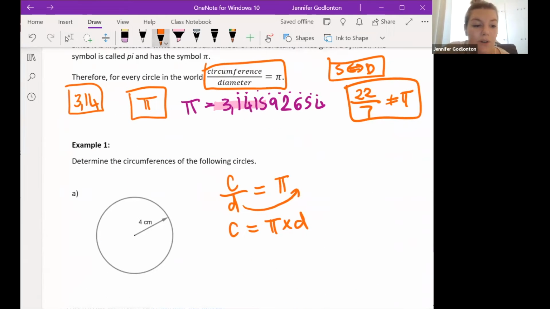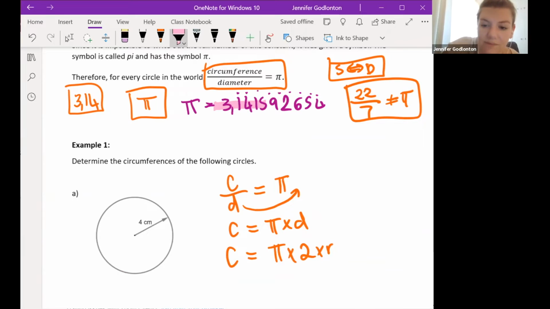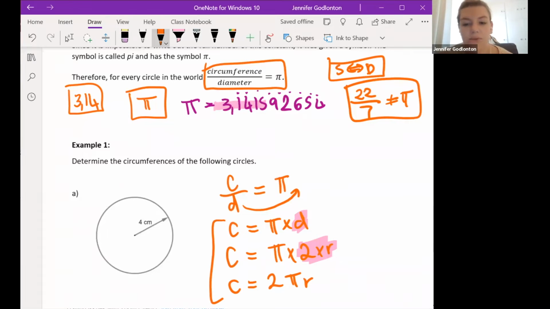Okay, well, so we could write it as circumference is equal to pi times diameter, or we could write it as pi times 2 times r, because that's the same as d. One diameter is the same as 2 of my radius. And some of you will be told to write it like this, 2 pi r. All of these mean the exact same thing. It's just different ways of writing the same thing. Okay, so for those of you who are panicking, say to yourselves, no need to panic. We haven't done any questions where we're using this just yet. At the moment, we're just understanding where the formula comes from.